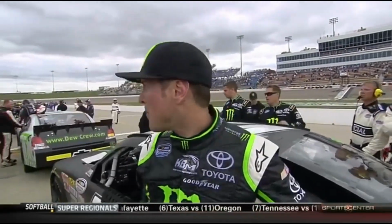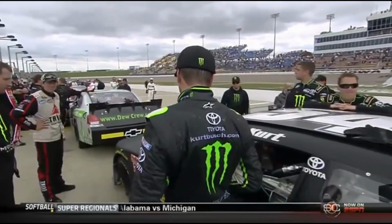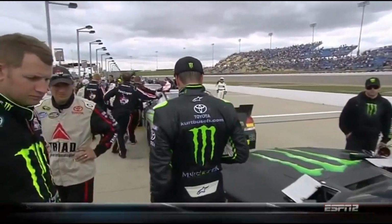So just thanks to Monster, Toyota, all these guys that keep working hard. I'm happy to drive for my brother. This is a lot of fun. We're a single-car team, but it's like we got 2 champion drivers driving this car, so we got to be teammates together. It was fun watching him today. And guys, remember, this was his very first race here at Iowa. Alan? 5th place for today, and a nice save on that last lap by Kurt Busch.